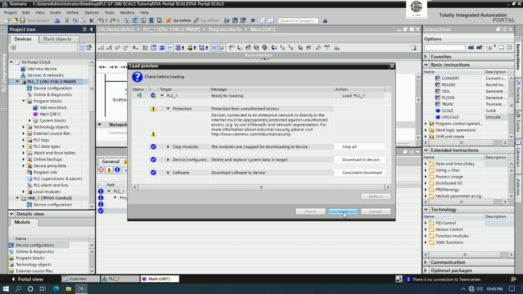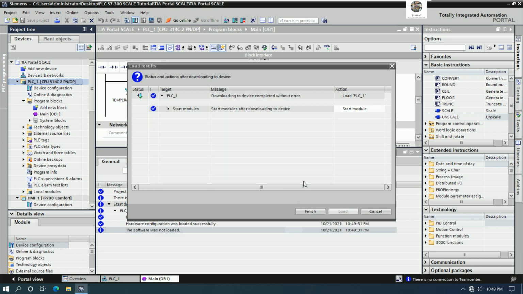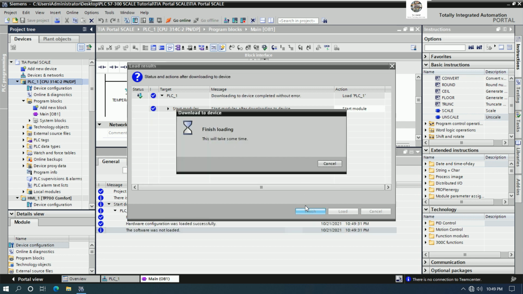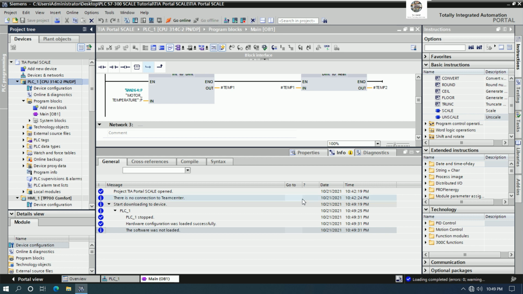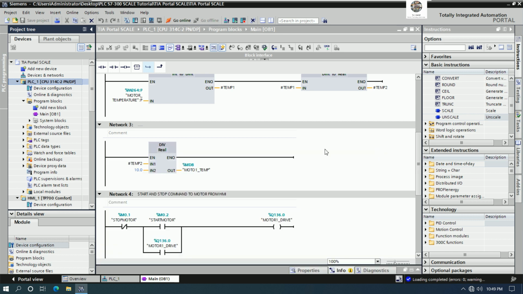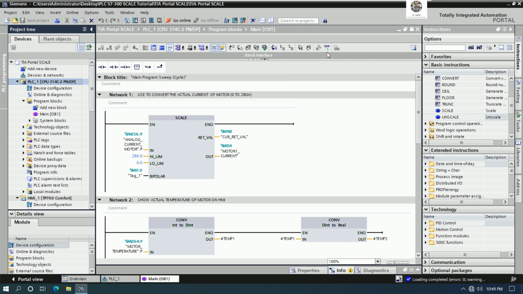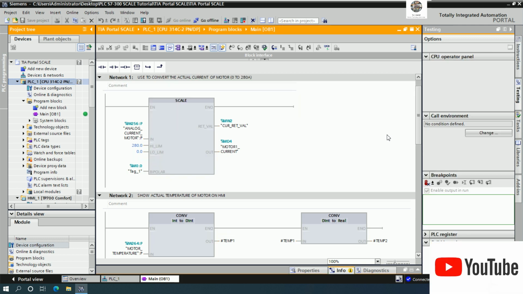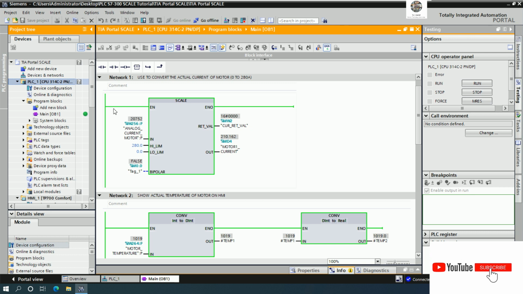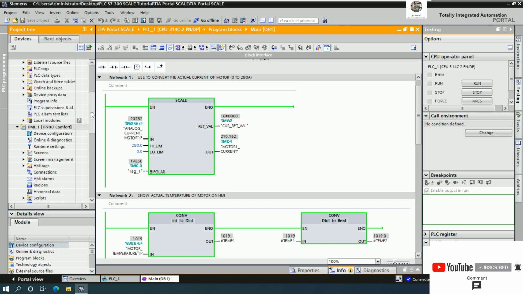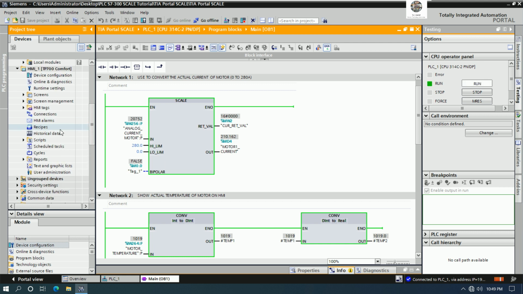Okay, I push load to stop, and then restart the CPU again. And then we can go online to see the status. Okay, good.